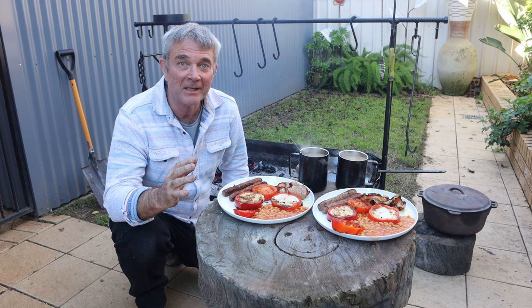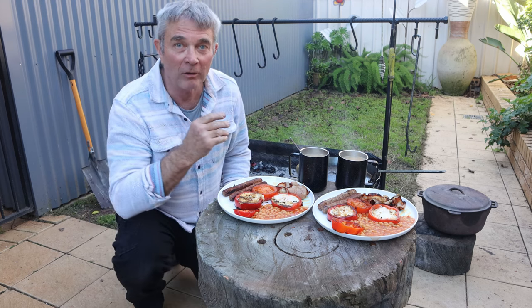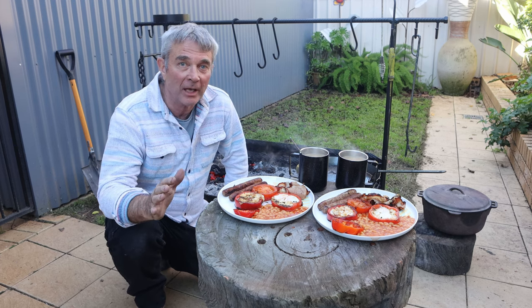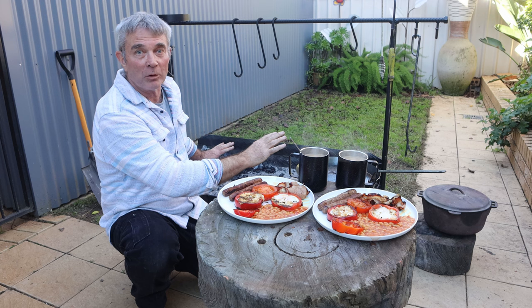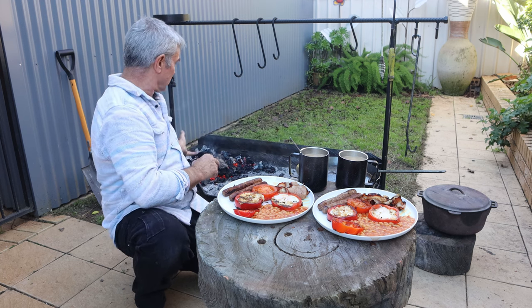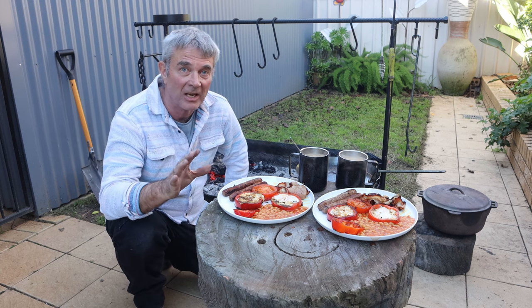I had a few comments when I put this video up of making the fireplace on how you would cook with it. So I just thought I'd do a quick video to show you how it works. We can put the camp oven also in and use the coals onto the top of the camp oven, underneath the camp oven, just the same as if you're camping.